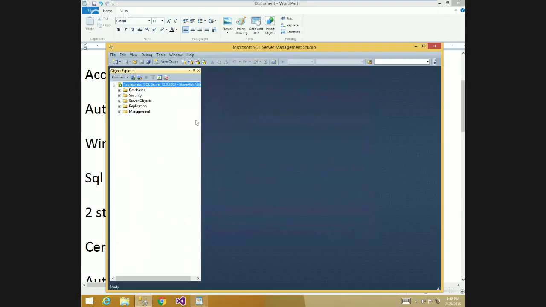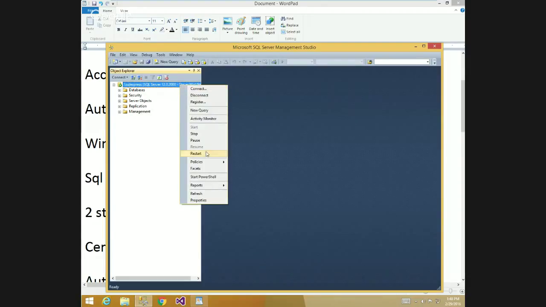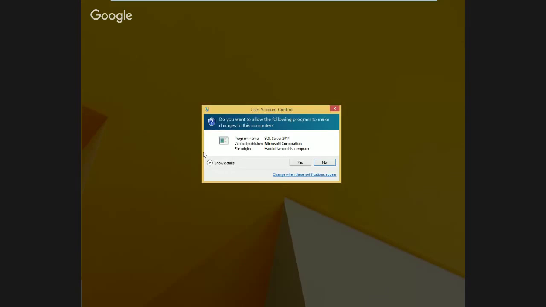Now, to restart the server, shutting down the Management Studio and bringing it back up does nothing. It has nothing to do with the server. This is just a client. It's like phpMyAdmin. It doesn't touch the server. There's a couple of ways you could do it. You could right-click, go to computer management, go to services and shut it down. But actually, all you have to do is right-click on the server here and say restart, which is a lot easier than going to the services. But you can go there.